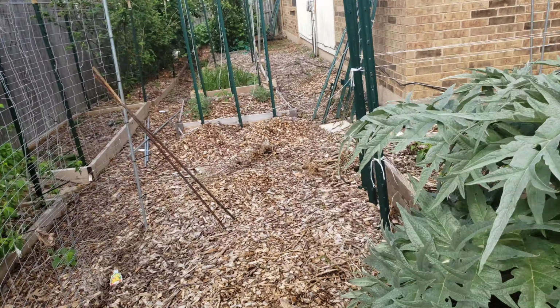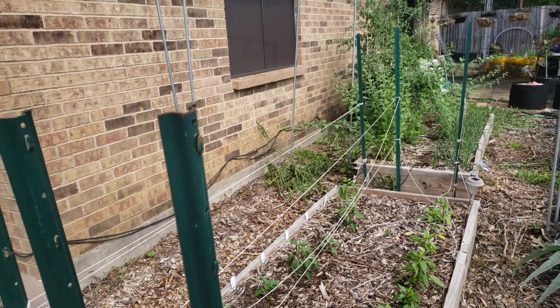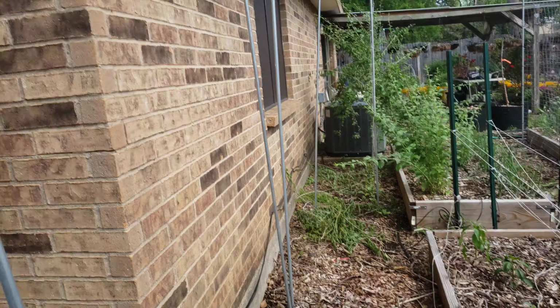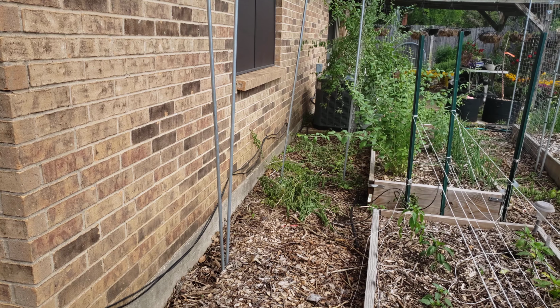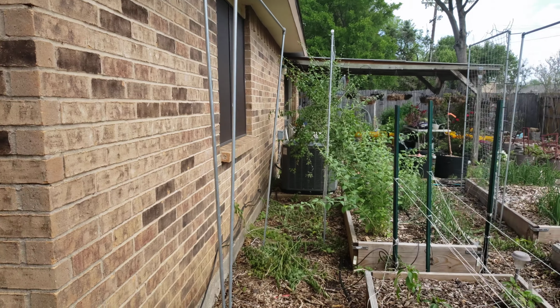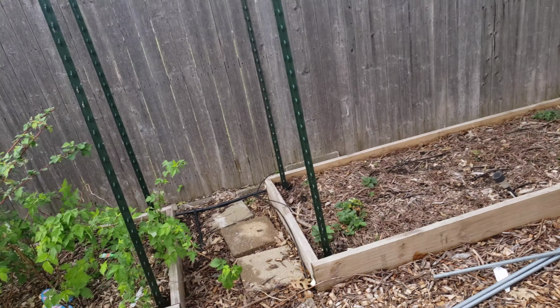Alright folks, here's a continuation of the garden. So we've got the peppers and the goji berries, and last year I even had a back row here to use this walking space with tomatoes, and they grew. I need to re-trellis though, because all my vine trellis material rots out after a while. I'm going to replace it with some metal that I bought, and that you've seen on some of my other trellises.